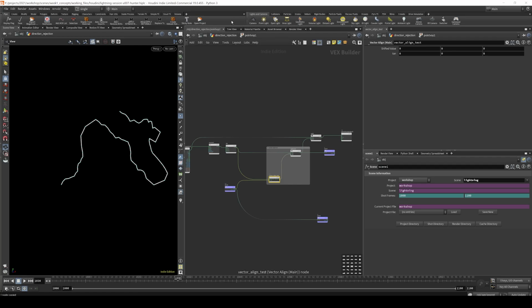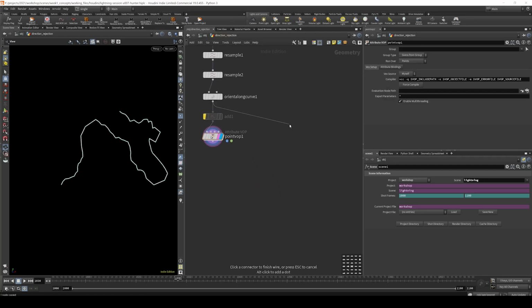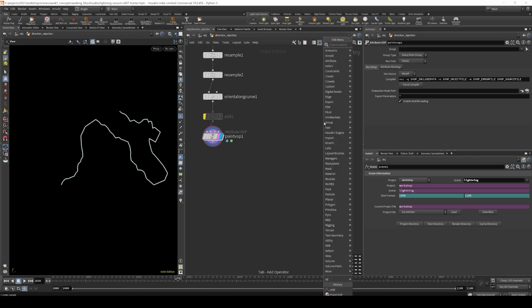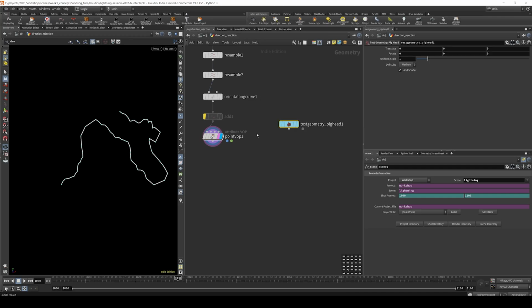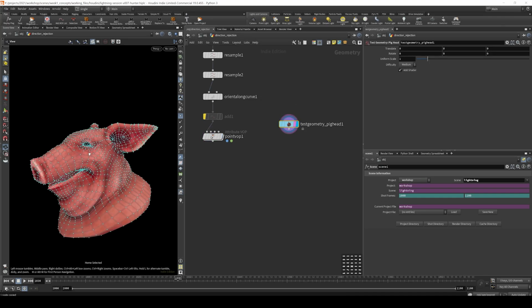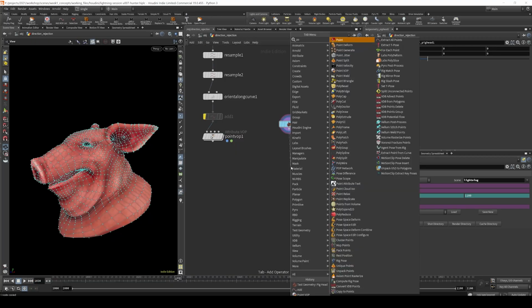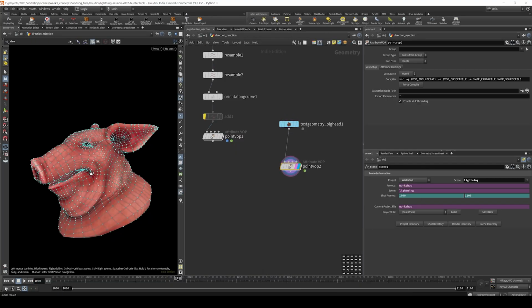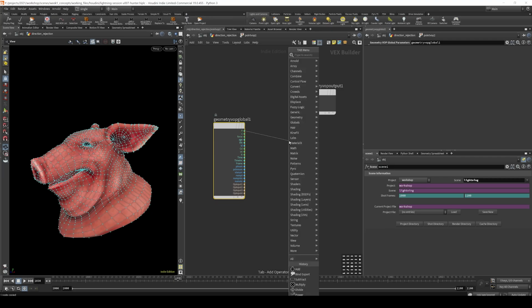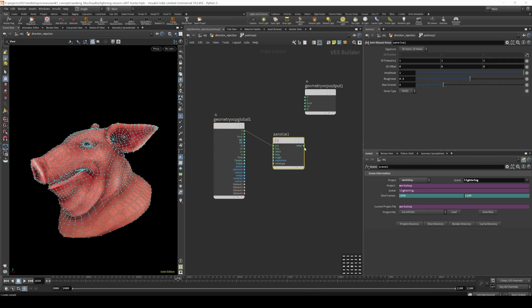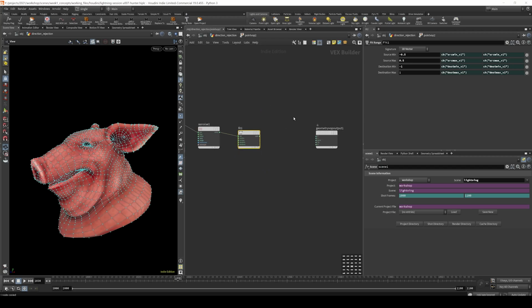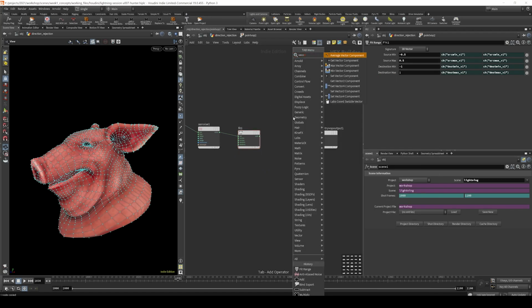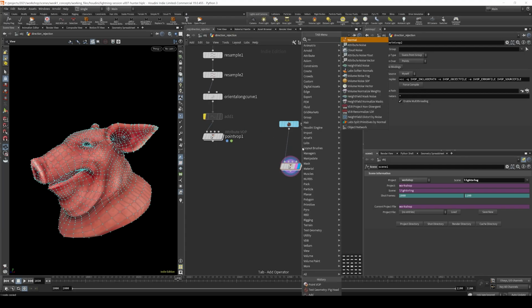So let's quickly drop this into another setup just to show you how versatile this can be. Let's grab a pig head, and I want to add some noise that's going outwards from the pig head. So I'll grab an A noise, fit this, and actually, let's create our normals.